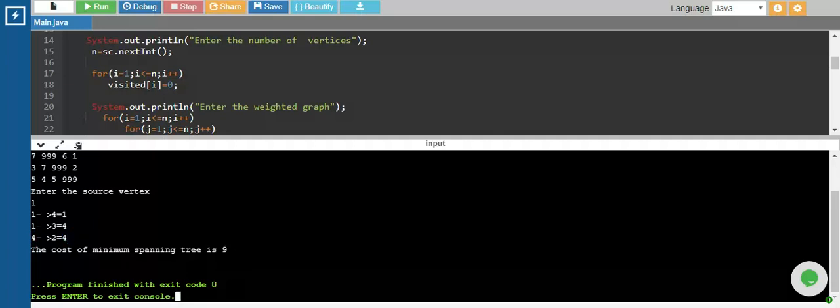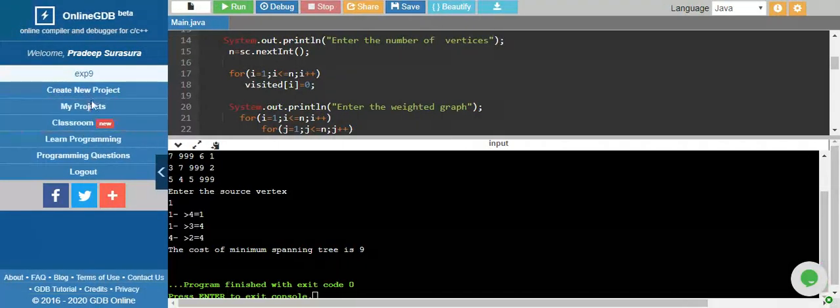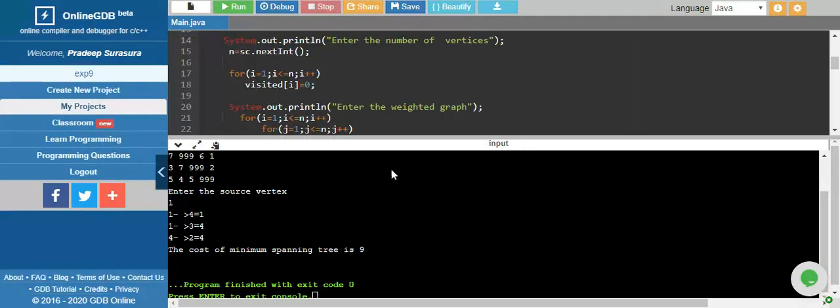On addition, if I try to find the overall addition of all the values, my spanning cost is 9. So this 9 gives us the overall cost of this particular tree. So these are some kinds of algorithms.